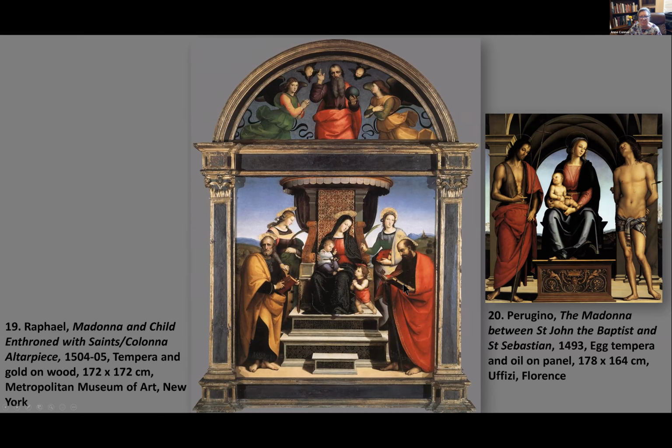So a series of saints, and then the angels at the back. Very pretty, but again, it definitely owes something to Perugino. I show you here the Madonna between St. John the Baptist and St. Sebastian. That was done just about 10 years prior. And you can see that inspiration, but with an evolution anyway.